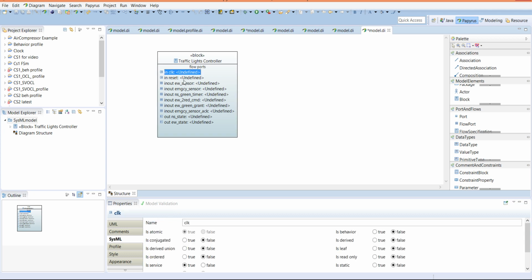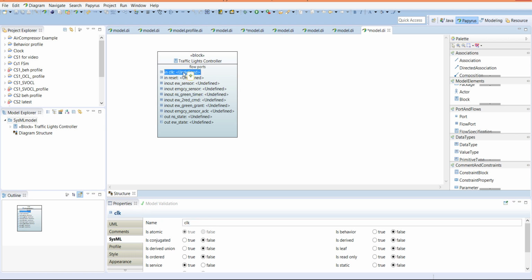The clock and the timer will be typed by the signal because they will receive a signal from the clock and timer activities, and the activities of the timer and the clock will be discussed later on in the next videos.